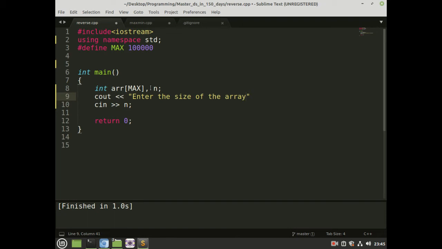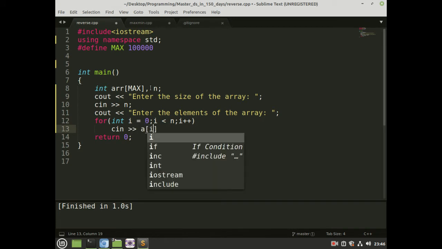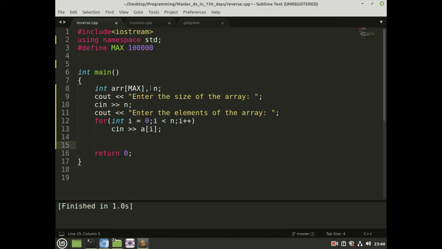Now let's print a message to enter the elements of the array, run a loop from 0 to less than n and take the elements of the array one by one. We are done with all inputs, right?